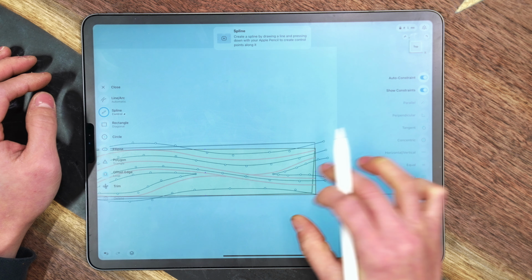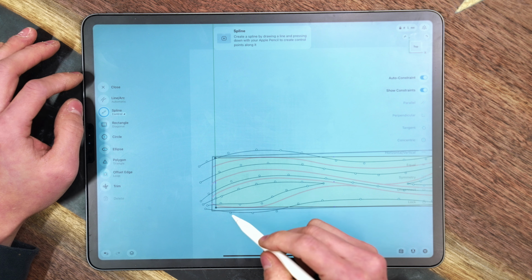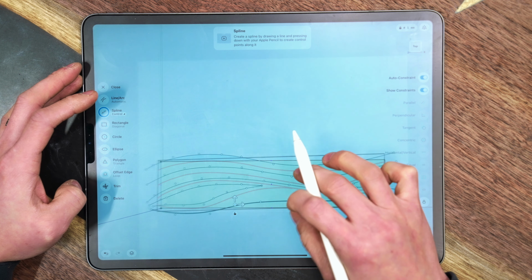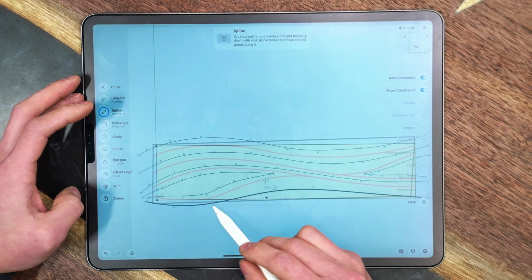Okay, now that we have the rough shape of the lines, let's smooth them out by moving the control points. And as I said earlier, the less points you have, the smoother the curves will actually be. And let's just keep going with all the curves until we get something we like.